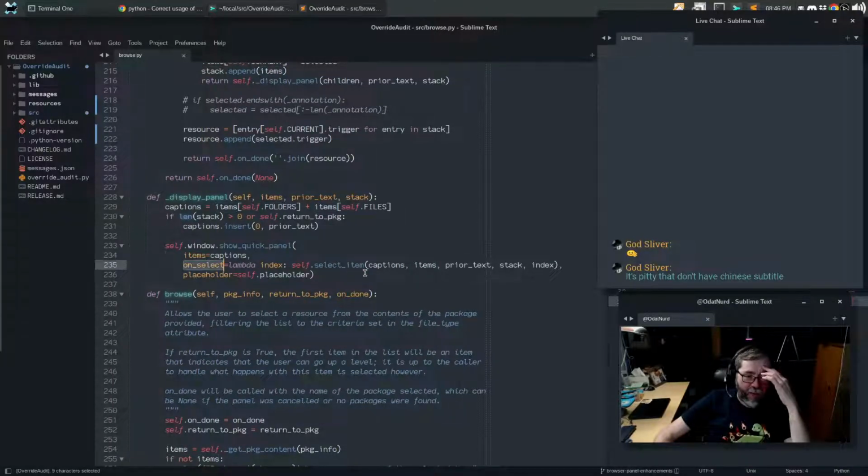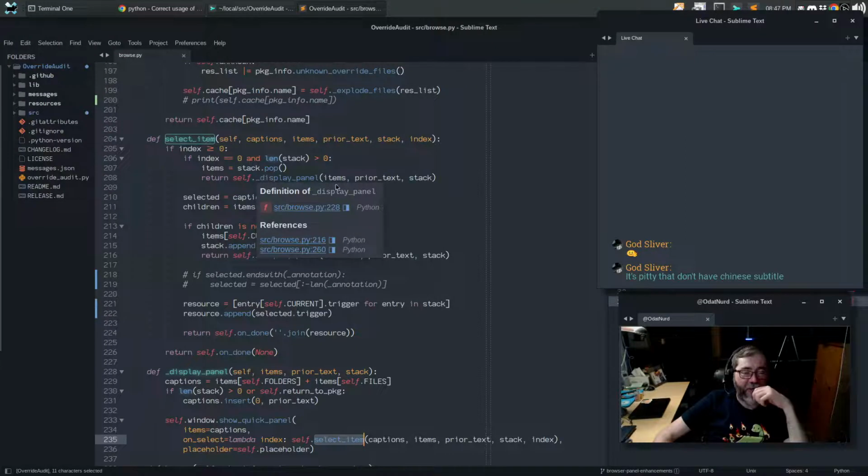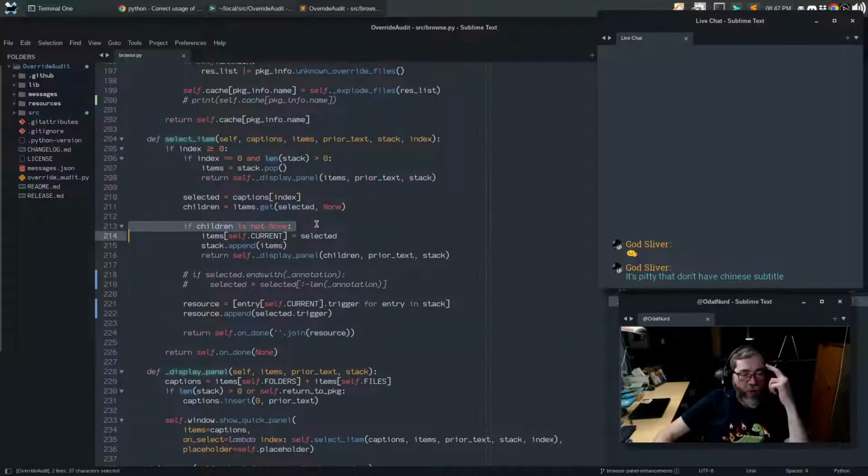And each time select item is hit, if it's a file or the top of a stack sort of situation, then it gets to this part where it joins them all together and returns back the resource. If, on the other hand, it figures out that the thing that you chose is a child of an item, then it calls itself again, sticking on the current items.